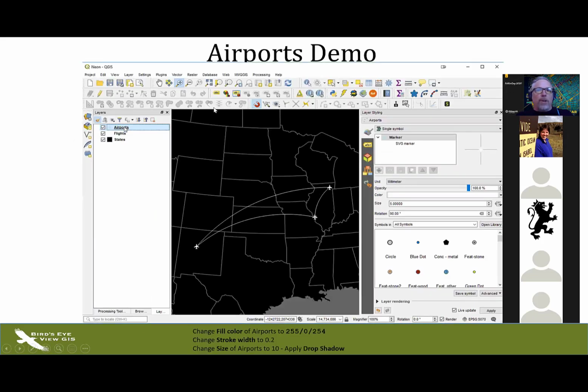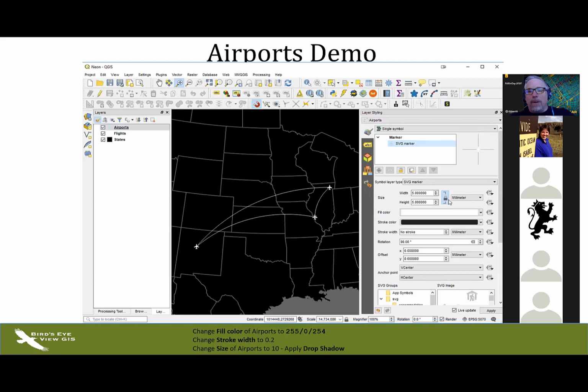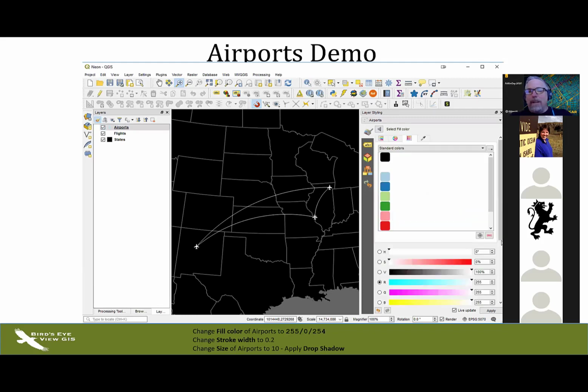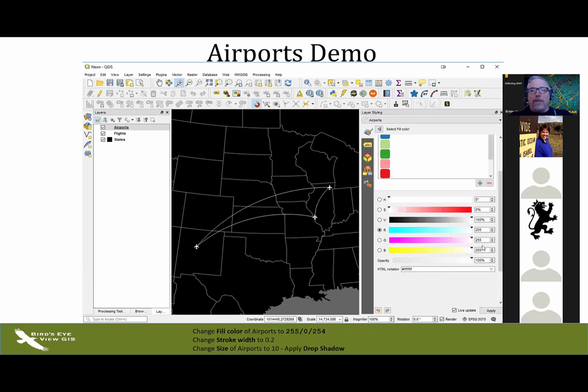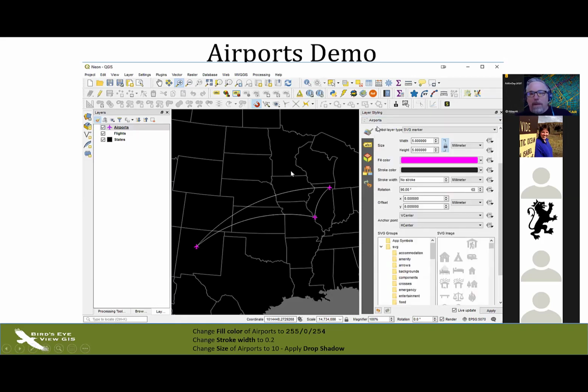Okay, so what we're going to do with this is first work with the airports. I'm going to select the SVG marker for the airports, and I'm going to give it a special color. I'm going to give it kind of a magenta color that I'm going to give you the RGB code for. So here it's 255, 0, 254. And I hit the back button to get back to the main styling.